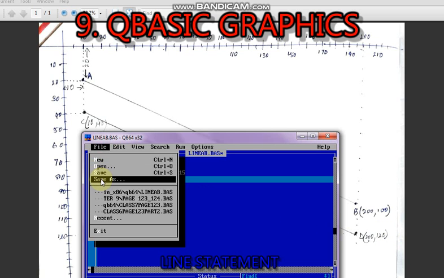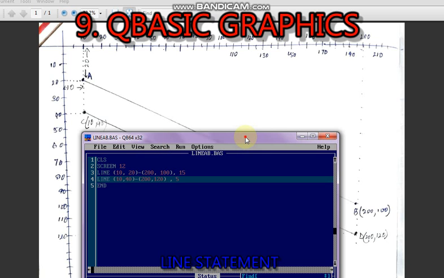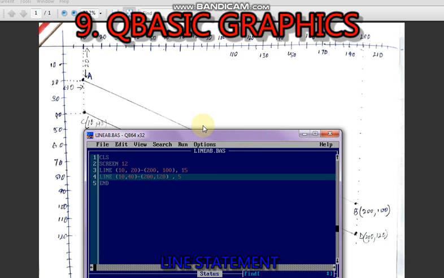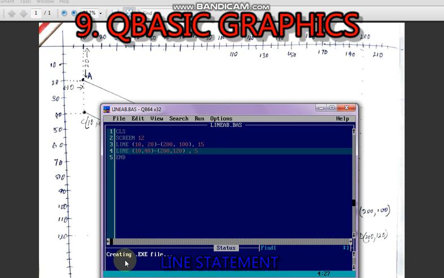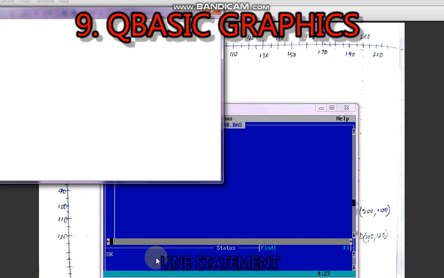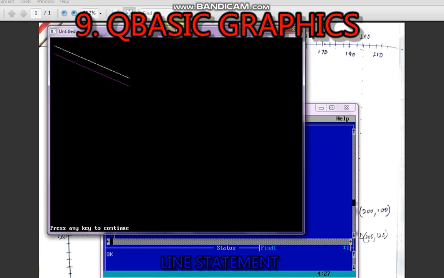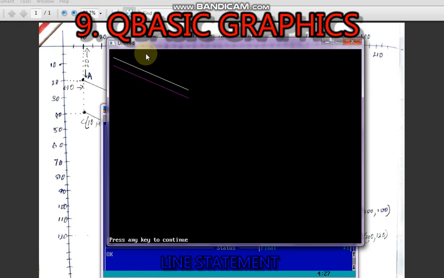So you have to save the file and click the start button or F5 on the keyboard. So it is creating the file. So the program has been started. As you can see, this was the first line AB, second line CD.